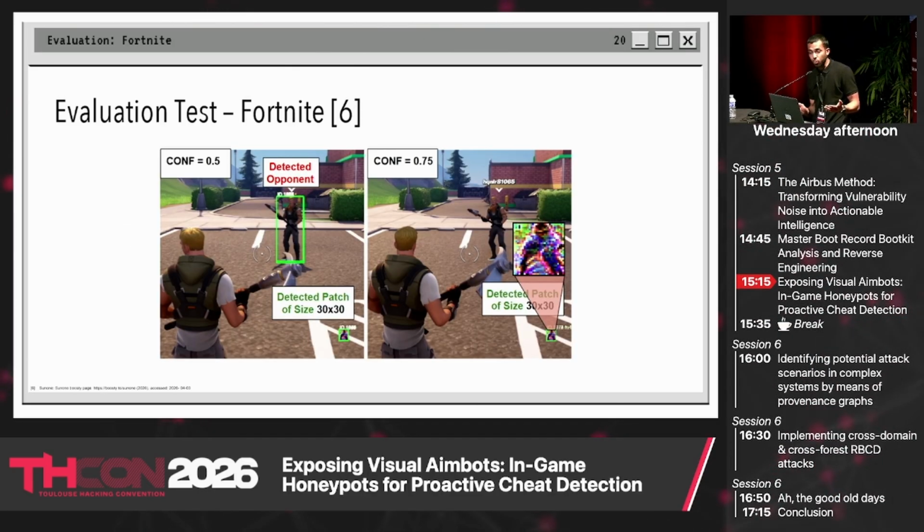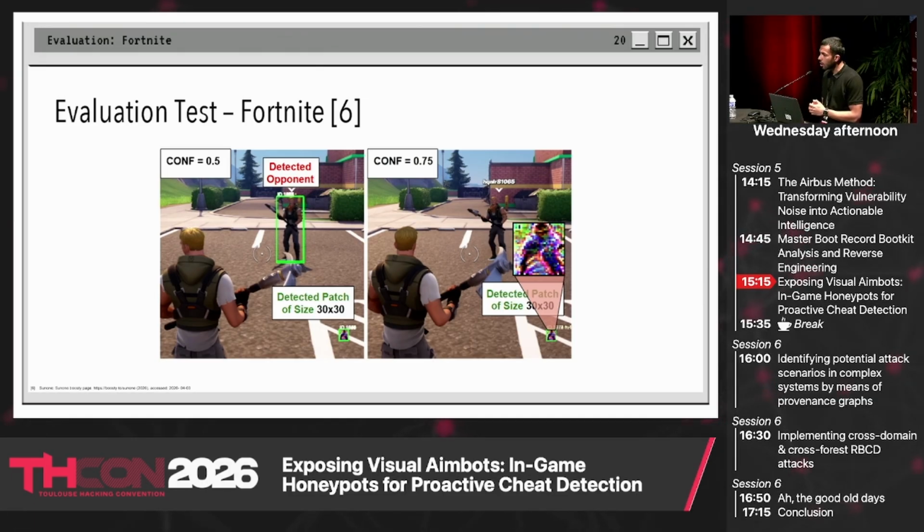Again, all of this was actually done on our test bed using an Unreal Engine-based game. However, we wanted to see if it can actually work for a real game as well. So what did we do? We used Fortnite as an example. We run Fortnite, and we obtain a visual aimbot online, free to use, which also was YOLO 12, I think. And we download the model, and we train the patches the same way we train for our custom game. And we develop the patches.